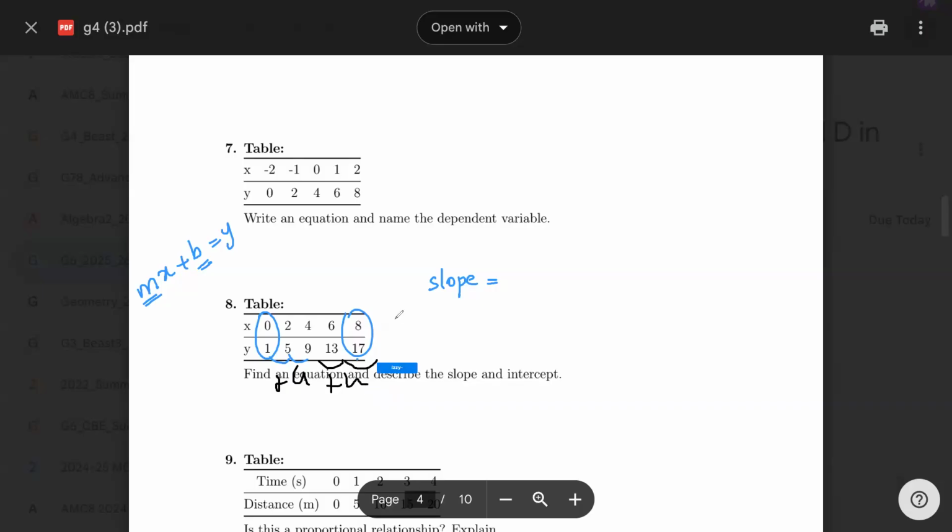Please, Izzy, hold on. I already picked up 2 points, so let everybody be clear. I circled them. I asked what is the change in the y from 1 to 17. Just tell me what is the difference? 17 minus 1, what is that? 16. Similarly, what is the change in x?